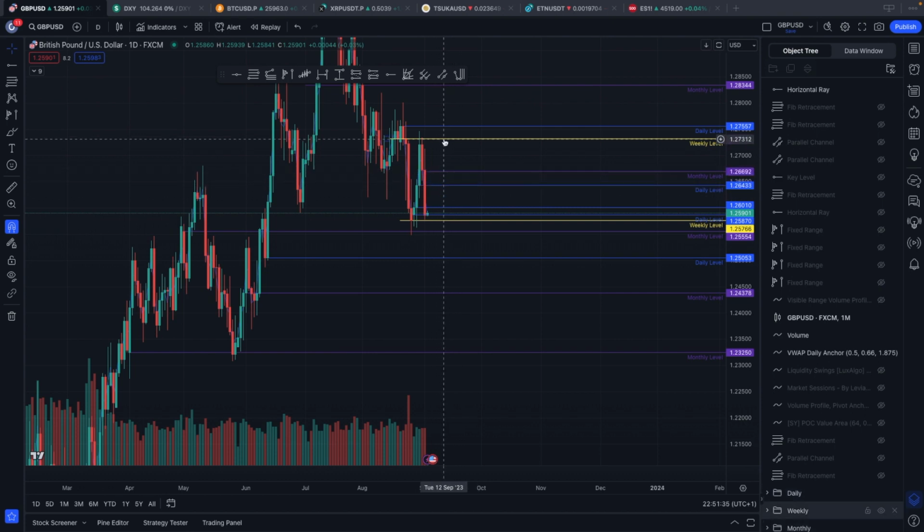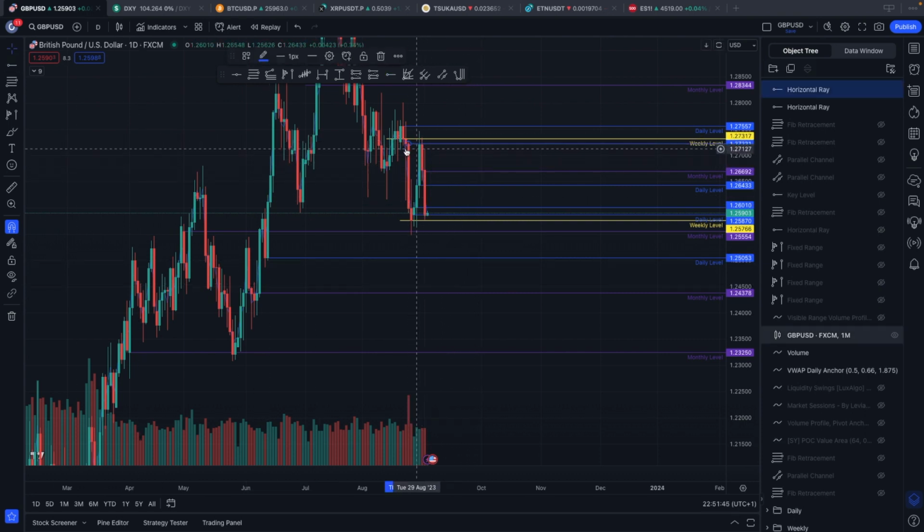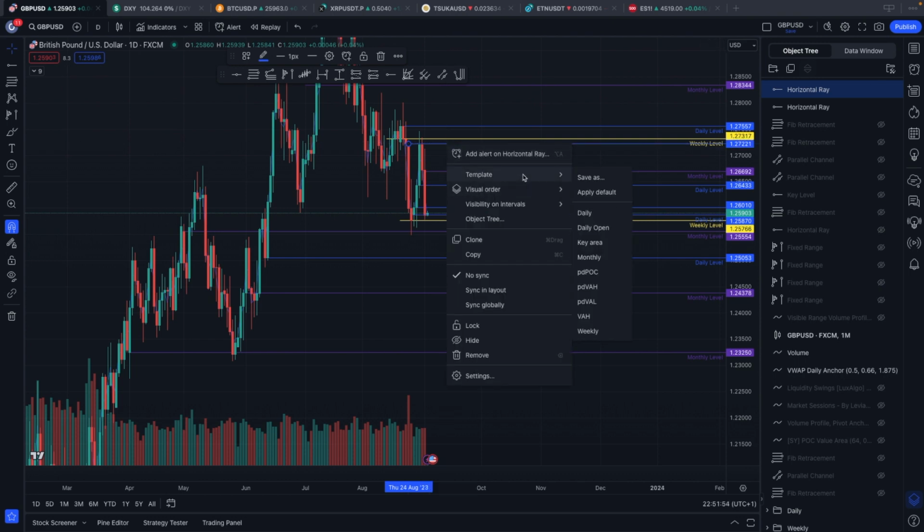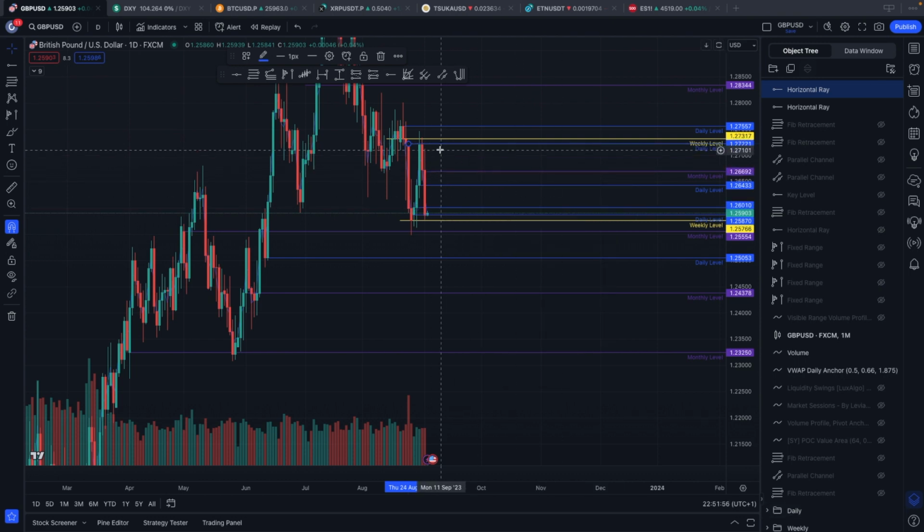Above that, we've got the monthly and the weekly up here. And we've got these dailies, but yeah, I think we could keep these. As you can see, they haven't broken through yet because we've rejected from there again and again and again. So they're still valid levels. We haven't closed above them basically. Okay. So that's how levels are done.